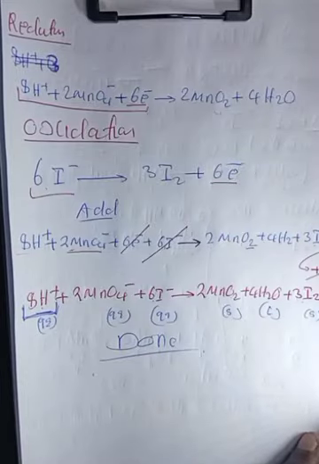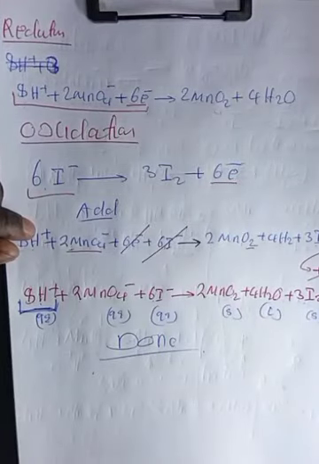What we do is watch the video so that we understand. I think I've seen a certain question here. Let me just check. Why did we cancel 6? Oh, sorry. For the one asking, I made a mistake. We don't need to cancel this. I was supposed to cancel 6 electrons and 6 electrons, but I made a mistake cancelling 6 iodine. So know that it was just an error. I cancelled a wrong item. We don't need to cancel it because we don't have anything to cancel with on the other side.